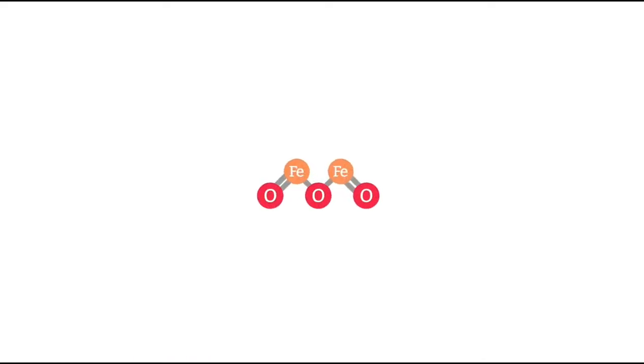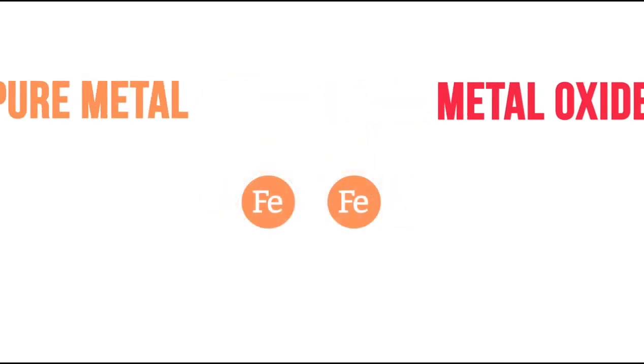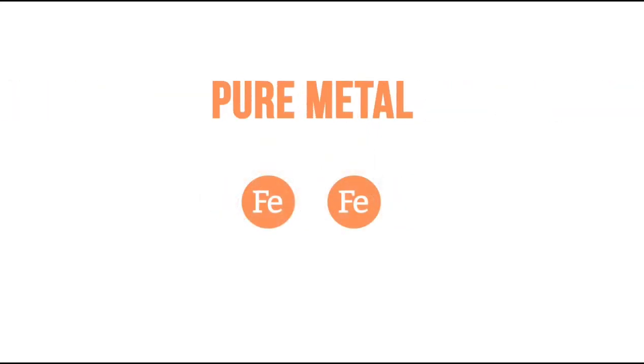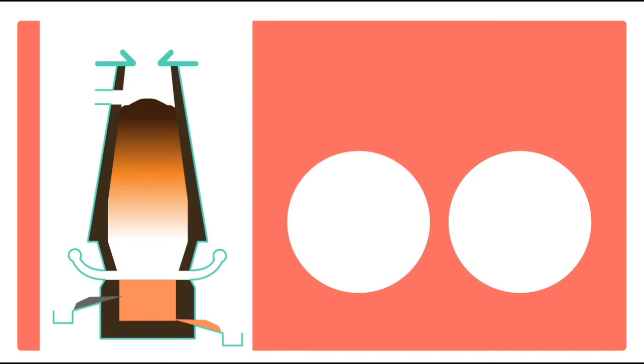It is very important that we are able to make metal oxides lose oxygen as pure metals that result from these processes have unique properties that are useful for industry. As an example, take a look into the blast furnace. In here, we can use coke to reduce iron ore, iron oxide, to iron metal. Don't forget, the coke used in a blast furnace is carbon coke, like coal, not a fizzy drink.